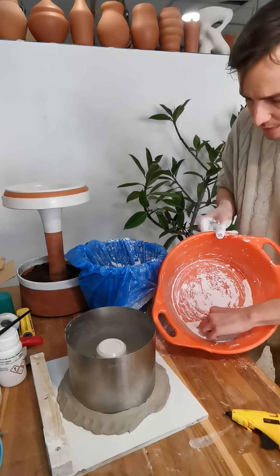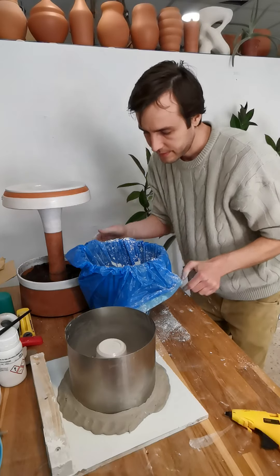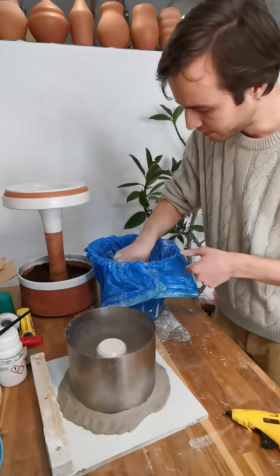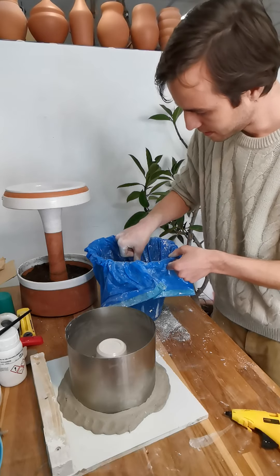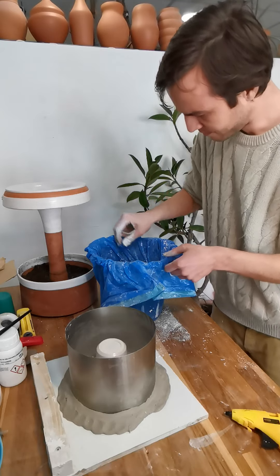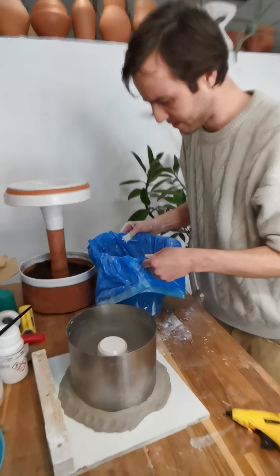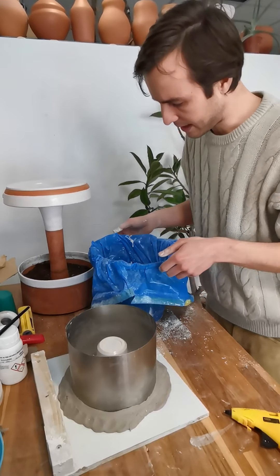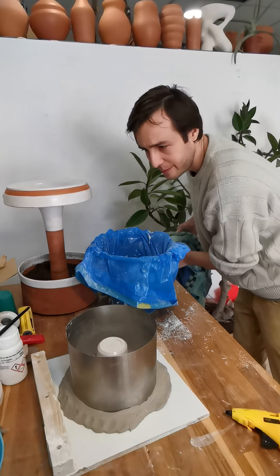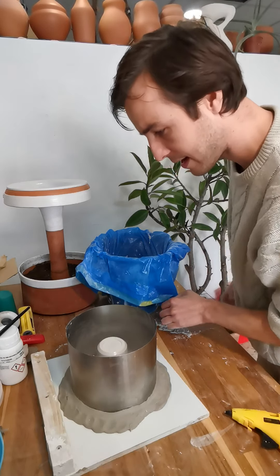Always weigh it out — I have a little bit of extra plaster here that I'm not using, very minimal amounts, but I always like to weigh it out and also do it by eye so you can see what it's going to look like. I have a few clumps; I'm going to push those underneath the surface. At this point I'll bang this a little bit to get some air bubbles up. I'll let this sit for about two minutes before I start mixing, then I'll mix for another two to three minutes.